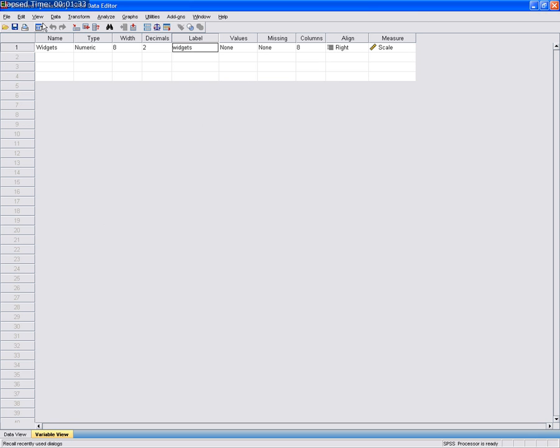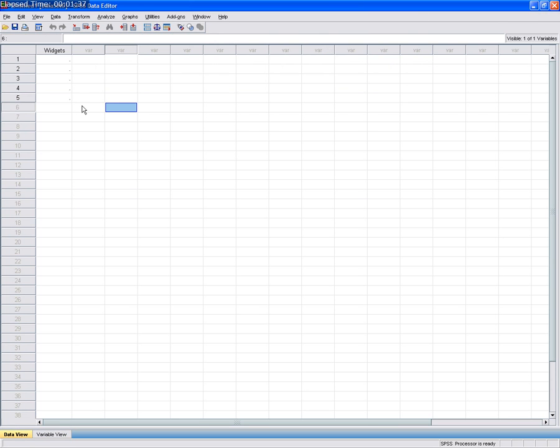Now, let's go down to the bottom left-hand side of the screen and pop into data view. And here are my widgets. So now I'm going to put in my x-scores. If you remember that second example, we're going to type in the x-scores that we had right under widgets. So the first case is going to be 2. The second case is going to be 4.